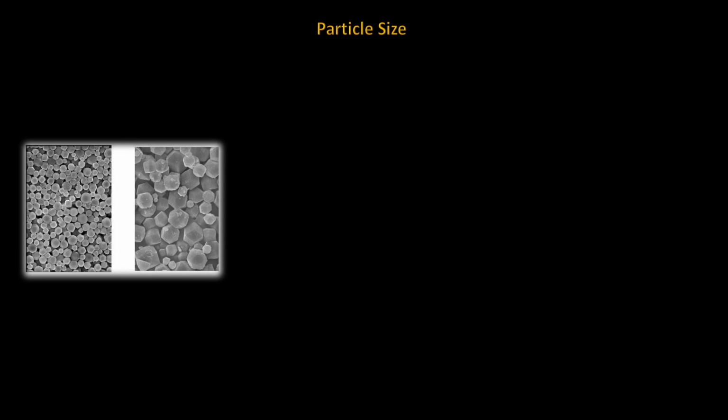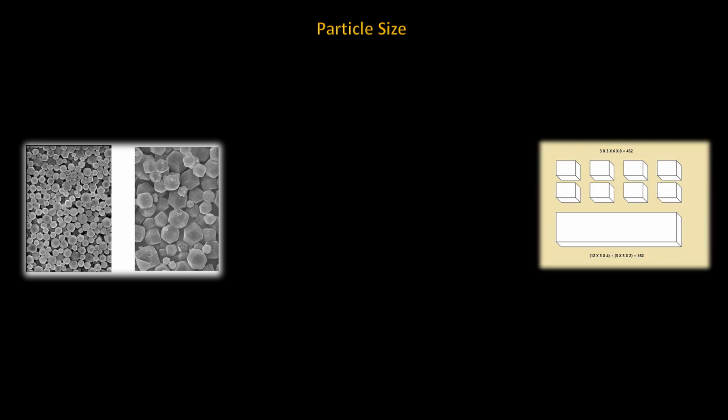Particle size is the most important characteristic of a good precipitate. As mentioned, the larger the crystal, the smaller the surface area, and vice versa. The example on the right shows this principle. Having 8 smaller cubes, let's say crystals, each of which has a surface area per side of 3 by 3, there are 6 sides and 8 cubes. The total surface area, when combined as shown, has a value of 432.